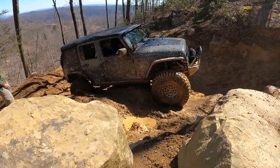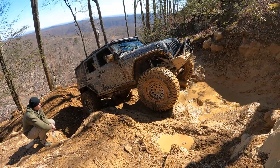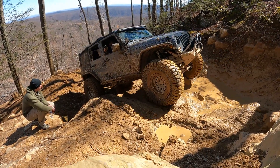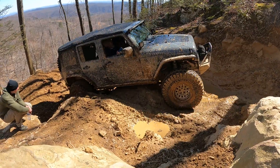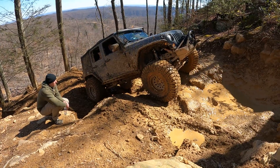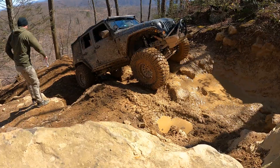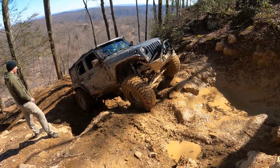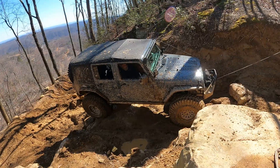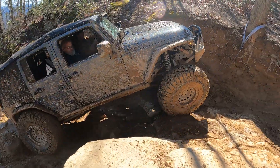So this is the hard spot on the stair steps there on Trail 16. We've already had a couple jeeps winch up the easier, supposedly easier side. This JK right here was going for the hard side. He's on 40s, he's got lockers, and he's struggling with it. So I knew without lockers, as wet as it was, I probably wasn't going to make it up. He almost gets it right here, and he ends up having to winch up. I felt bad for him — me and him talked about it and we were just going to see.